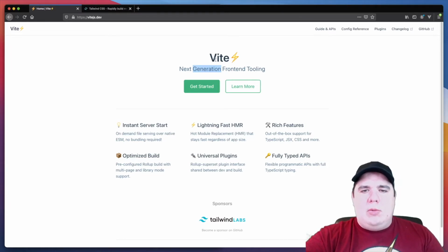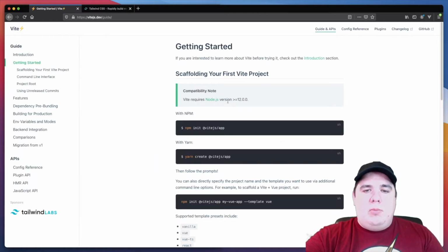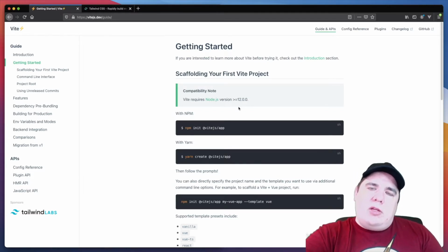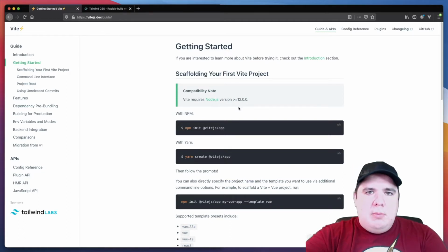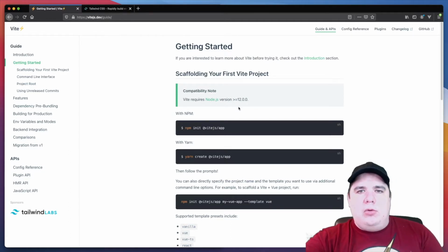You will see that in a moment. So the way to get started is you need to have Node.js installed in your computer. It's really, really important. The version that I needed is version 12. As I said before, this kind of development environment, what I need is JavaScript on the server. And that doesn't mean that it's going to be a JavaScript server, but it will execute JavaScript to compile pretty much everything, to build the files.